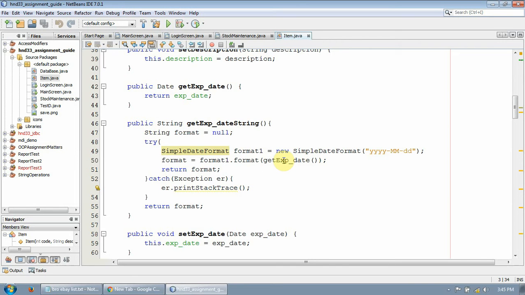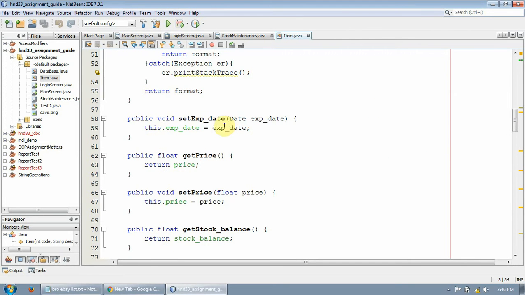So this will take that date value from that item and convert it into a string value, so we have no issues. This will return the string in this particular format and whatever the date value that particular item contains. That's the idea about this get expiry date in string format. That's all. I just built this method for you so you can implement this in your systems if you find it very hard to implement.